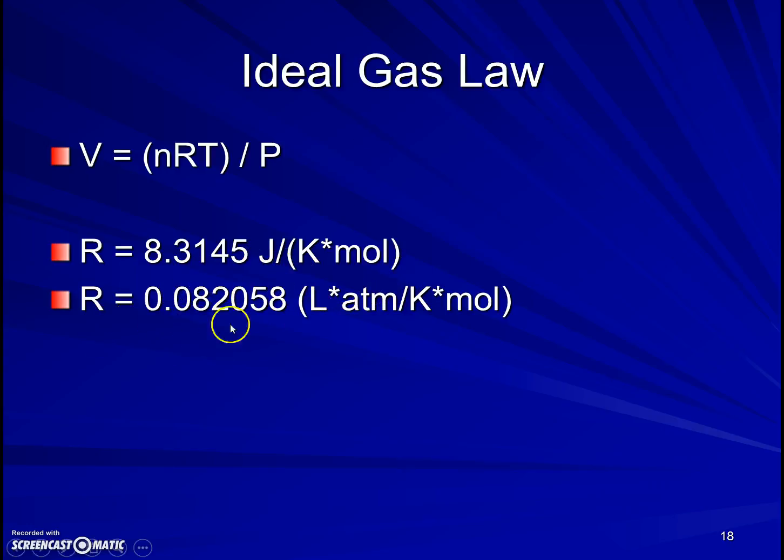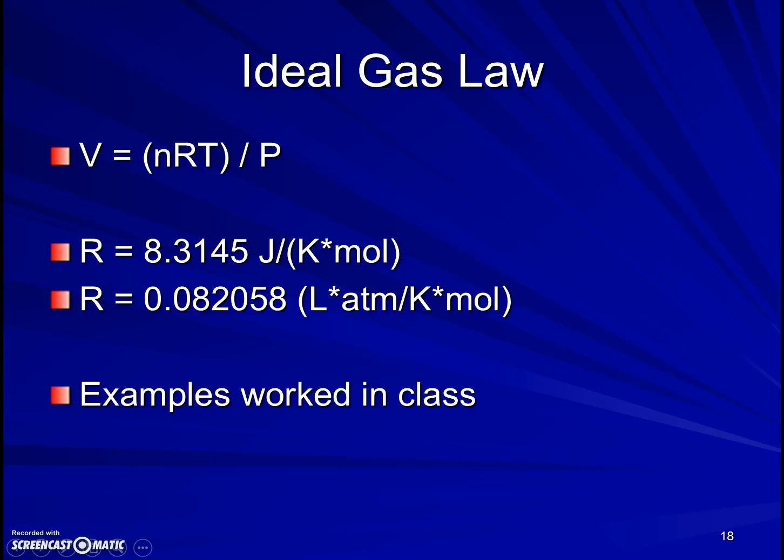And we'll use this R, 0.082058 or 0.08206. You don't have to memorize these, by the way. They'll be given on the test with their appropriate units. But this way we can use liters for volume, atmosphere for pressure, moles for amount, Kelvin for temperature, and have all of our units still cancel correctly. And we're going to work out some examples on this in class when we meet.